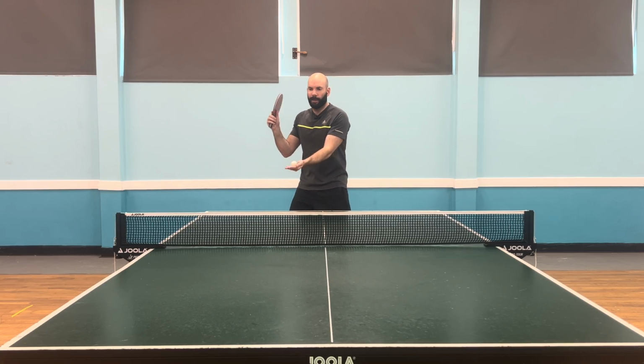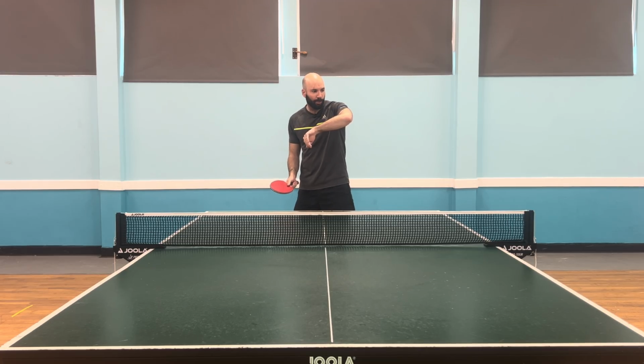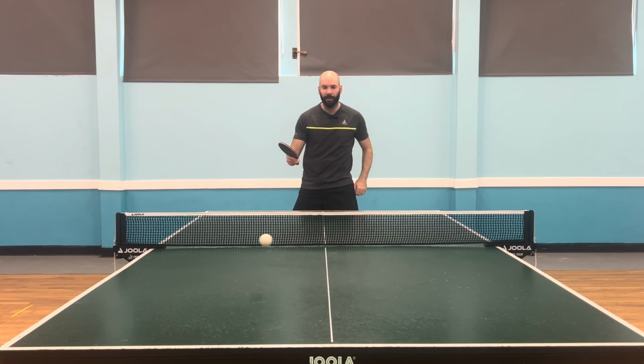So we should see a big bend on the table, or if it just bounces off the table, we'll see a big bend on the floor. So it's important to pay attention to that to make sure we're getting the spin that we're intending to.